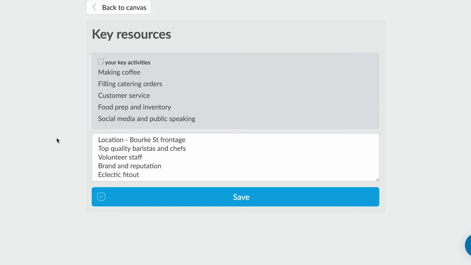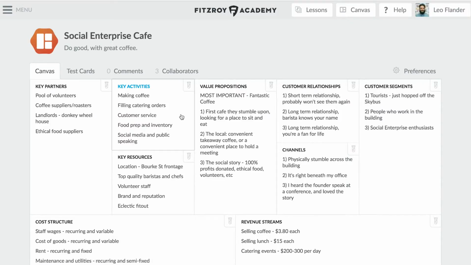Finally, the physical space itself, not just your street address, but we want to see the eclectic fit out, and it's very much the warmth and the personality of the room. That's what's bringing people in the door. That's what's bringing people in for a meeting. It's why they like going there. They like spending time there. So we need to make sure that that's always a really positive experience. This starts to drive our list of activities.